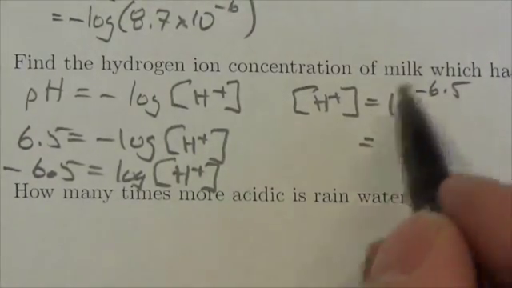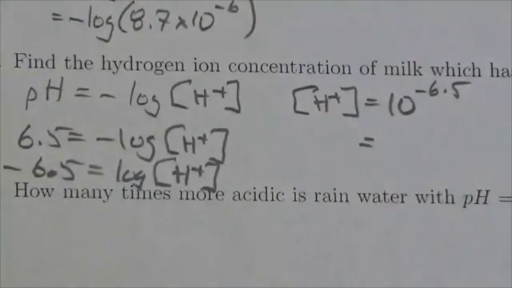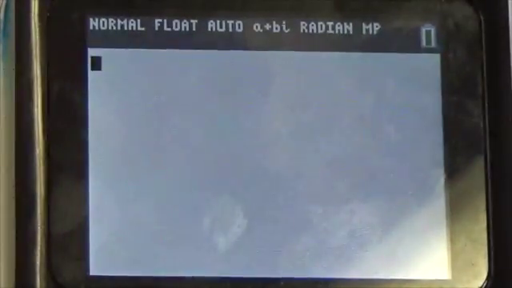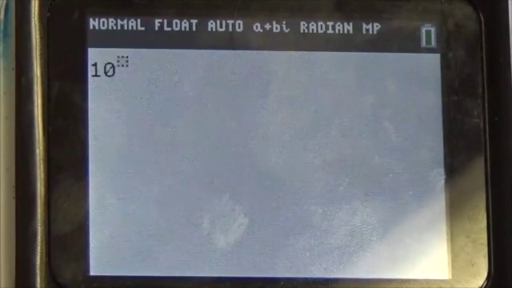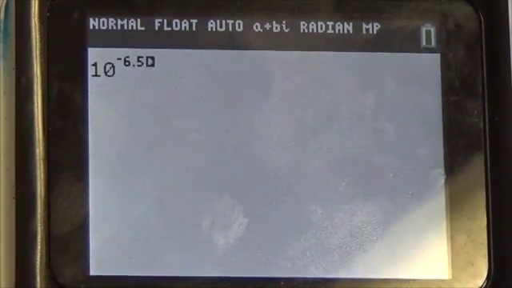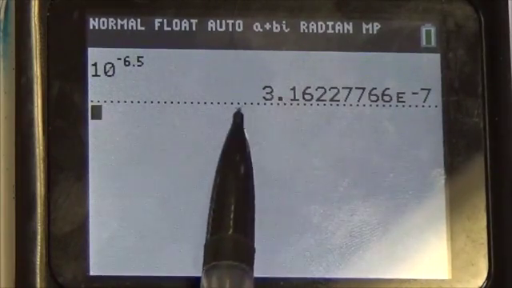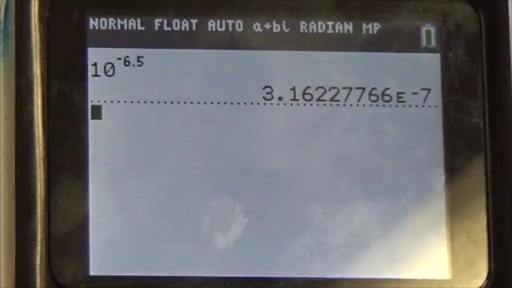Now there's nothing wrong with that answer, however that's not the answer they're looking for. What we need to do is calculate 10 to the power of negative 6.5. Do this on your calculator and this gives you 3.2 times 10 to the negative 7.